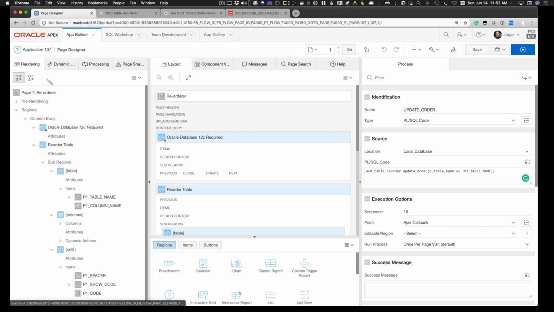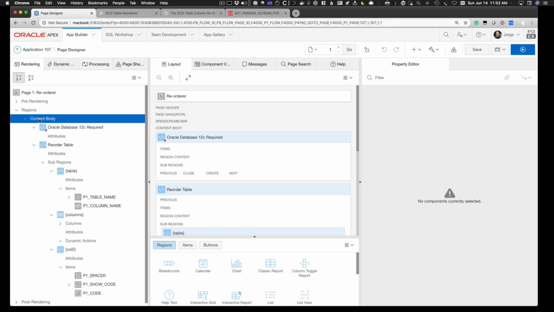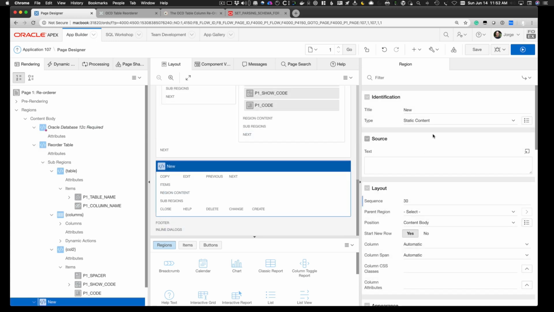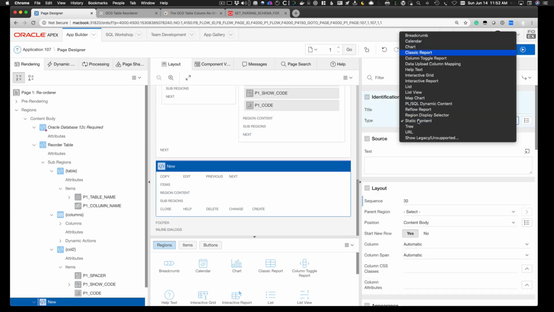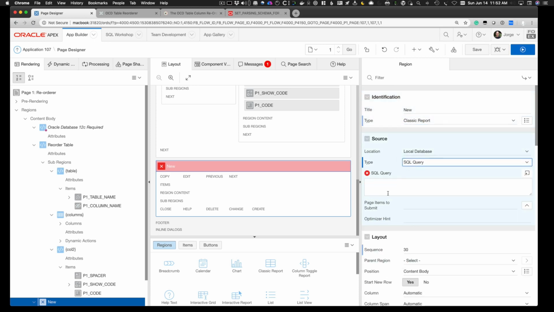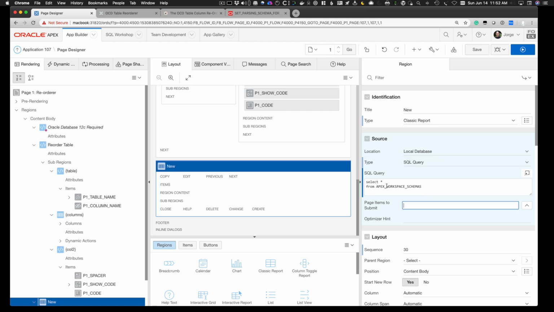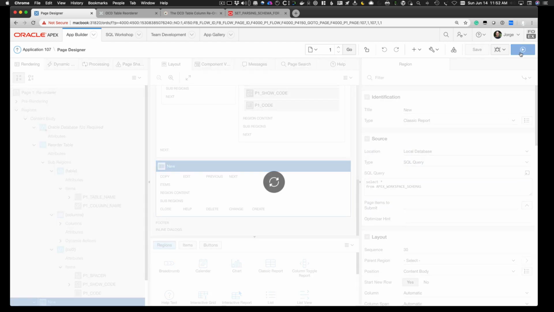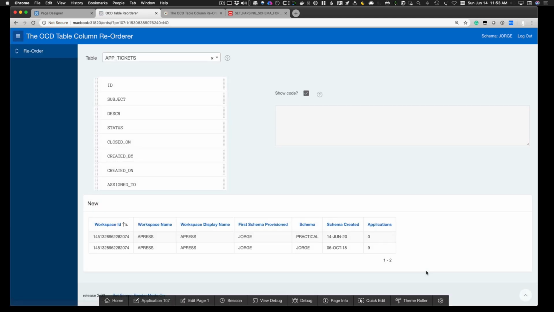So first thing I would like to do is create a new region. I just want to see the schemas that I have available. So I have this APEX_WORKSPACE_SCHEMAS. Great.